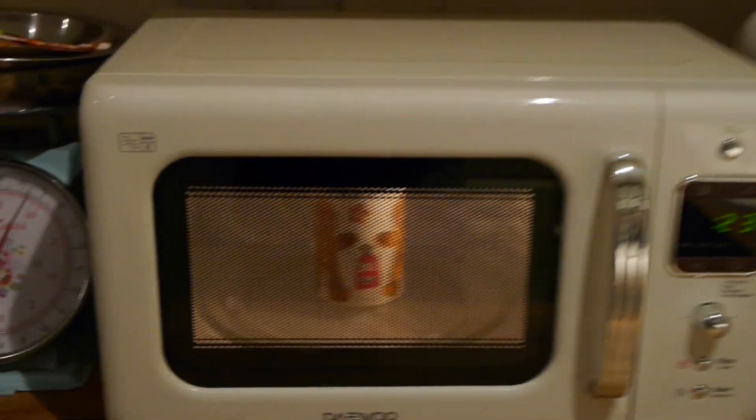There are loads of cool experiments you can do inside a microwave oven, but they're hard to film because microwave ovens have this metal mesh in the door that's designed to stop microwave radiation escaping the box, but it also makes it really hard to see, especially for a camera. It's hard to focus on what's inside, it's hard to light what's inside the microwave, but it's okay because I've figured out a way to film from inside the microwave without destroying the camera.